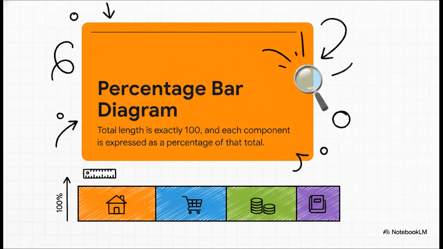The crucial point here is how we standardize this, which introduces us to the percentage subdivided bar diagram. This is a brilliant little variation where we normalize everything. Basically, we put everything on an equal playing field. No matter what the actual raw numbers are, we treat the total length of the bar as exactly 100. Then, the length of each component inside it is expressed as a percentage of that total. It makes proportional breakdowns visually seamless. If your rent is 50% of your budget, it takes up exactly half the bar every single time, whether you're spending $1,000 a month or $10,000.